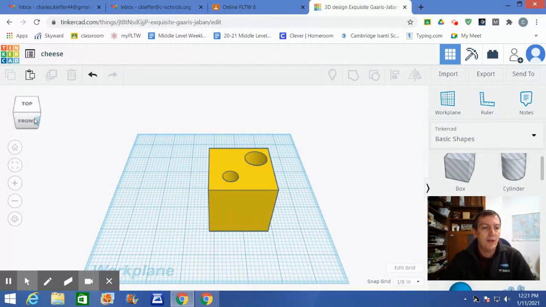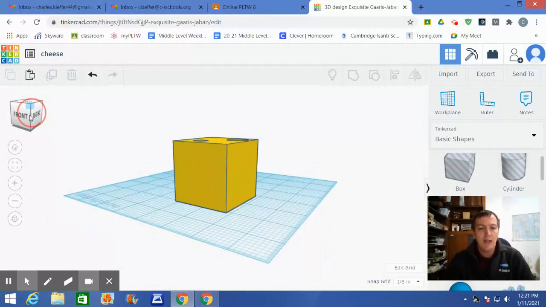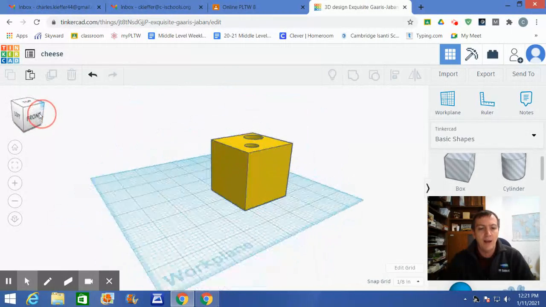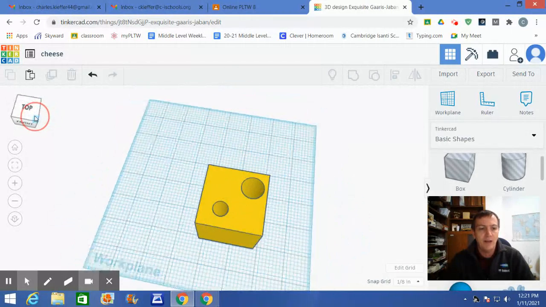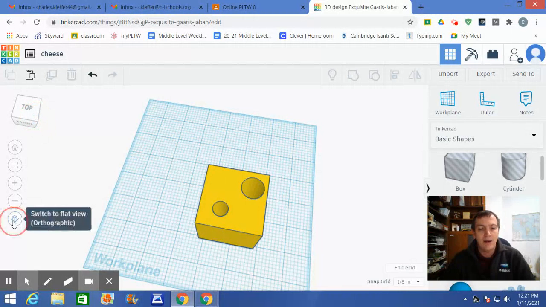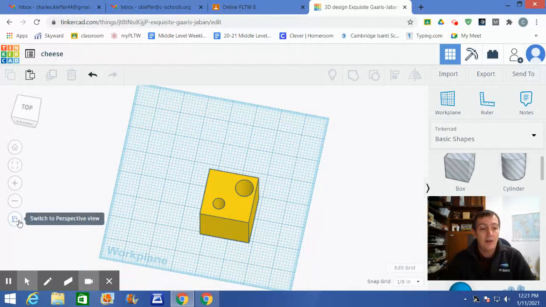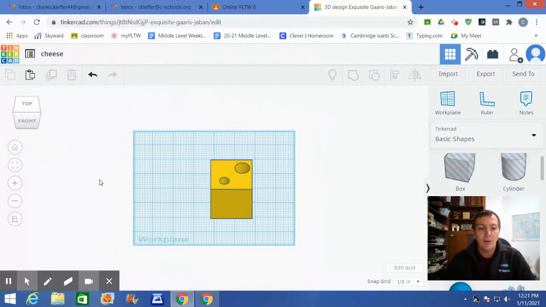I want to show you that you can use this, it's almost like a dice up on the left-hand side, to change the angle you look at it and how things are arranged. You can also make it an isometric perspective view, or you can leave it as orthographic. Let's see what we're at. Switch perspective. Now let's leave it at orthographic for right now. And then you can always hit home, and it'll bring you right back to where you started.